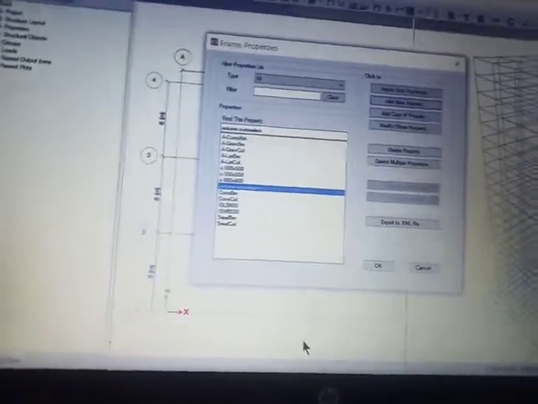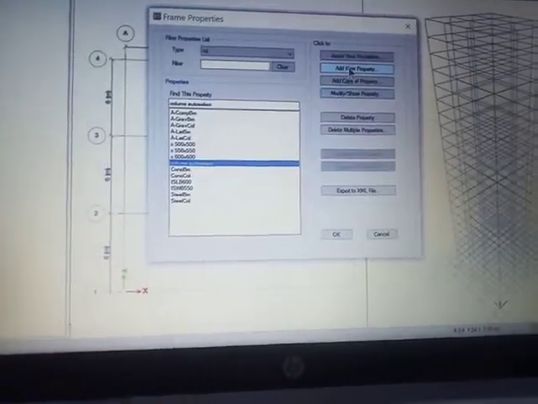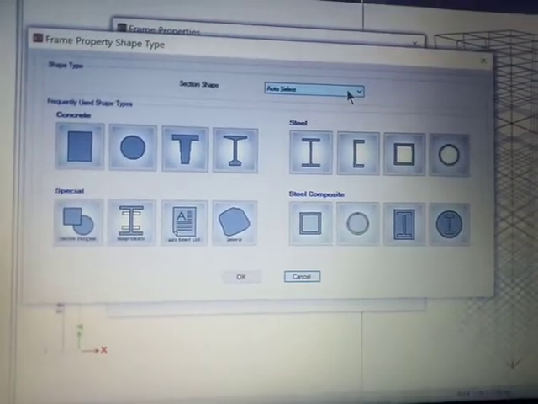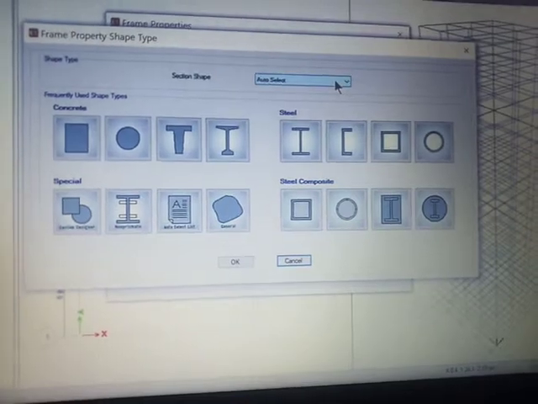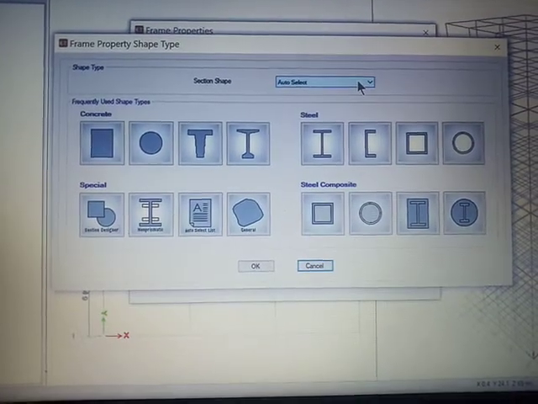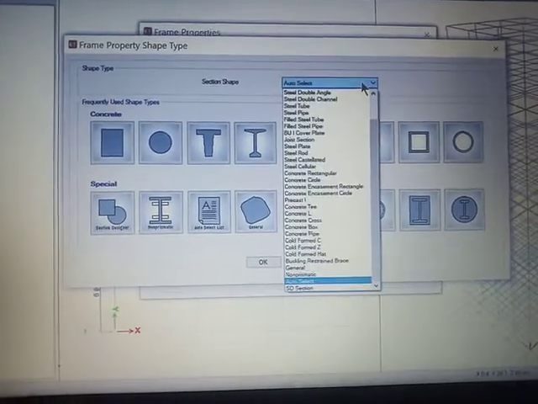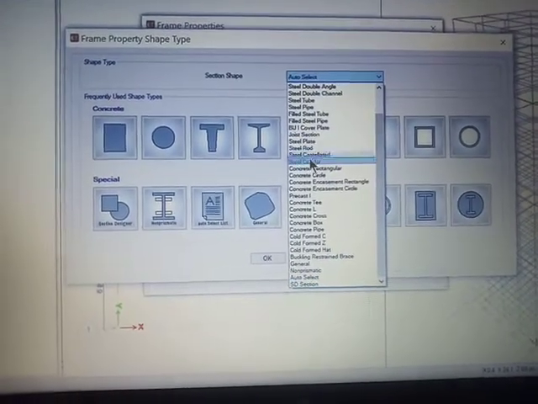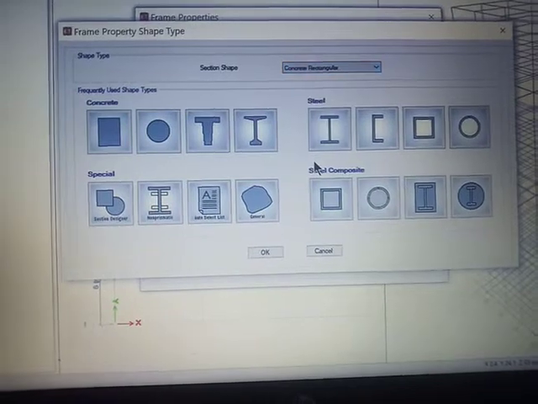Now beam section has to be defined. Add new property, section shape is concrete rectangular.